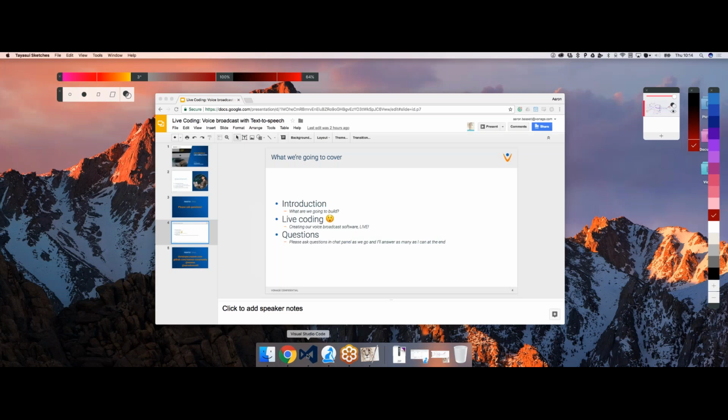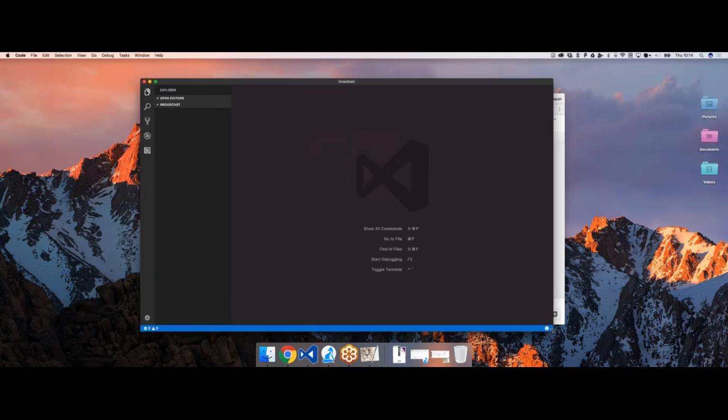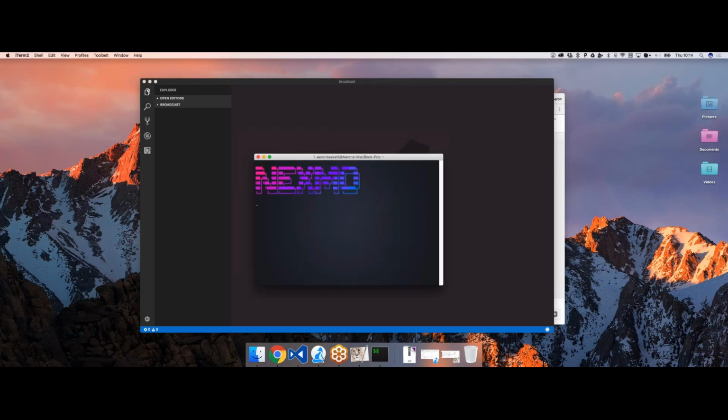Okay, so I've already created a folder. There's nothing in it as of yet. I'm just going to open a terminal so we can have a wee look at it. So if we have a look in our broadcast folder, we can see it's currently empty. So the first thing I have to do is just create a new Python environment, get some of the different requirements that I need installed. So we want to be using probably 3.6.2, and we're going to create our new virtual environment, and let's just call it broadcast as well.